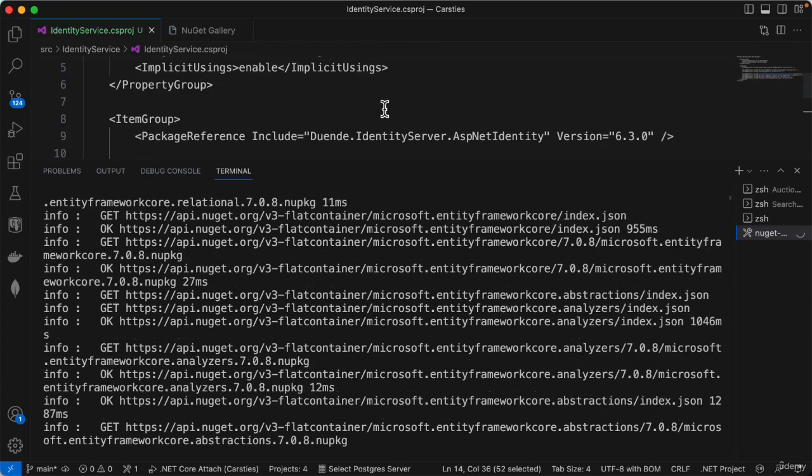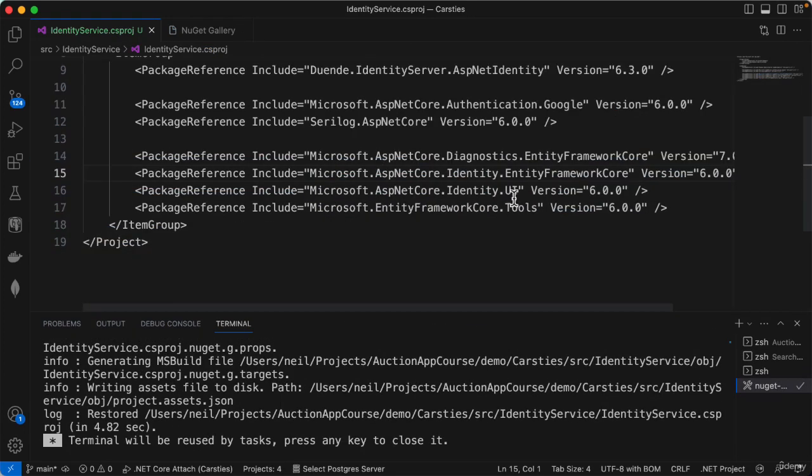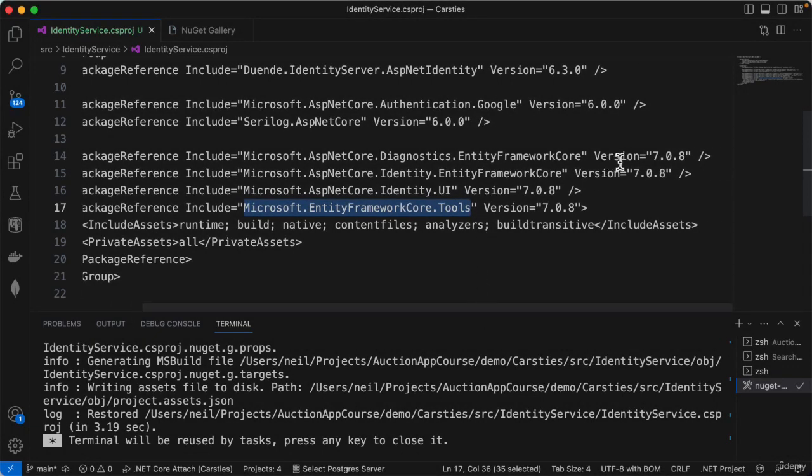Now we'll need to do the same for each one of these packages inside here. So please go ahead and do that. I'm just going to do it myself, pause the video, and then show you what the versions are that I'm using in this project. But please go ahead and do this yourself. Okay, so once you've undertaken that activity, this is what I've got at the moment, and these are the latest versions at the time of recording for those packages that I have just updated.